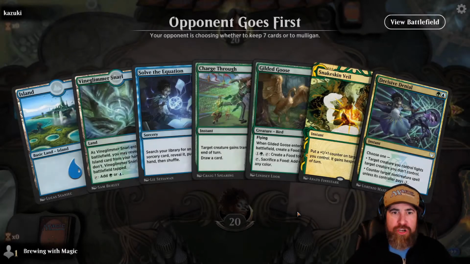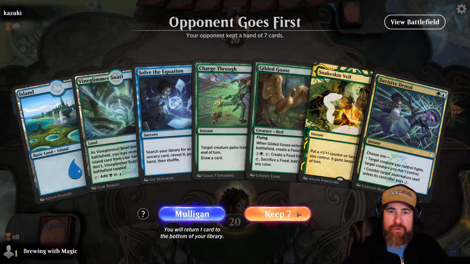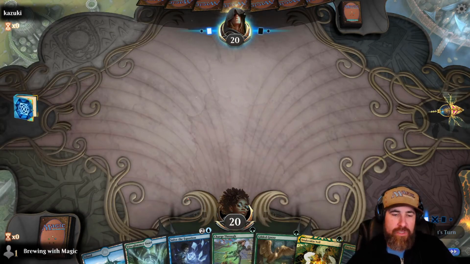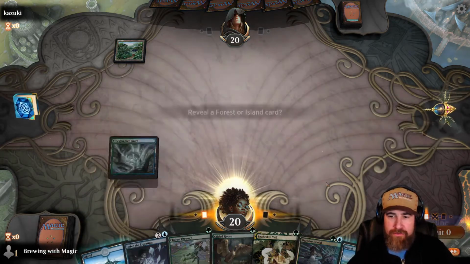We are Quandrix. Opponent goes first. Showing us no information, we have a Snarl, an Island, Solve the Equation, Charge Through, Gilded Goose, Snakeskin Veil, and a Decisive Denial. I'm going to keep it because of that Goose. We'll lead off with the Snarl, show them that it's an Island.